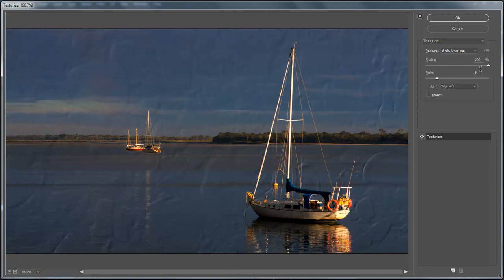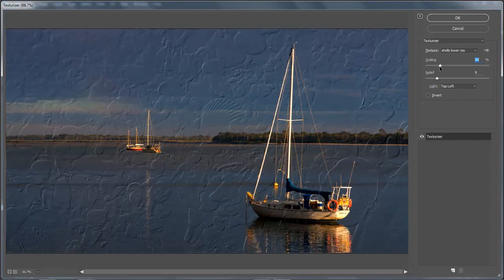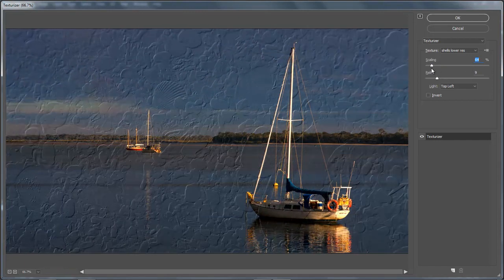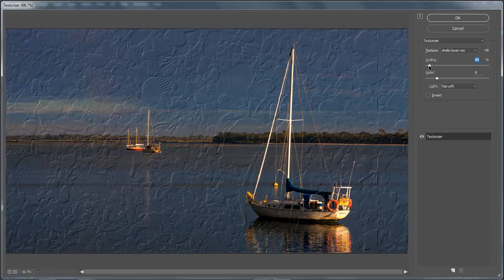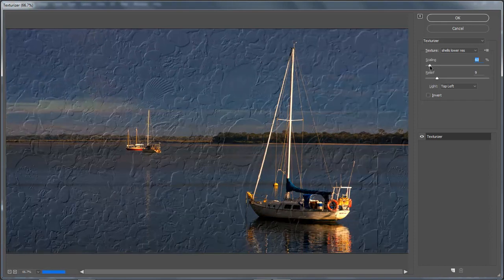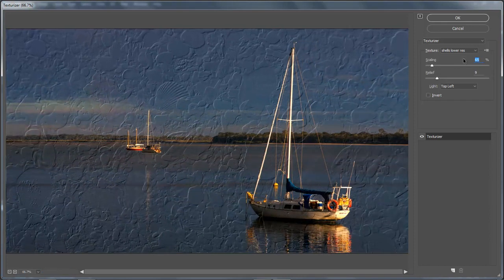Now I've got some limits now, because if I come down too low, what I'm going to do is probably introduce those straight edges again, because I'm going to be bringing the texture down smaller than the image. There, I can just see it coming in. Can you see that line down there? So here, if I just move that a little bit to the right, you'll see the line disappear off screen. So when I get to a setting of around 65% with that particular texture, I've got no issues of tiling at all. Now I've just got to decide on the relief, and we're done.